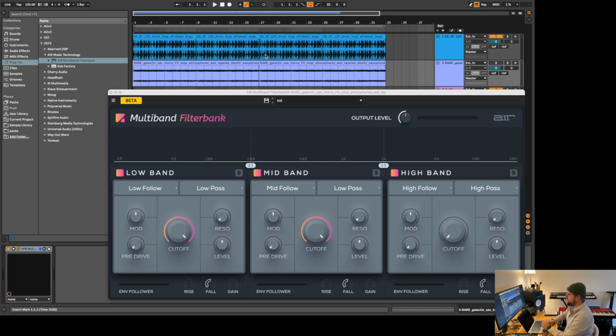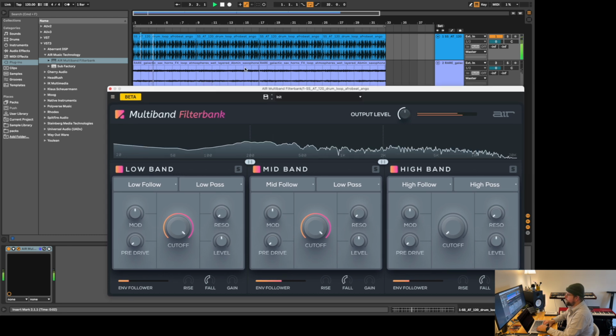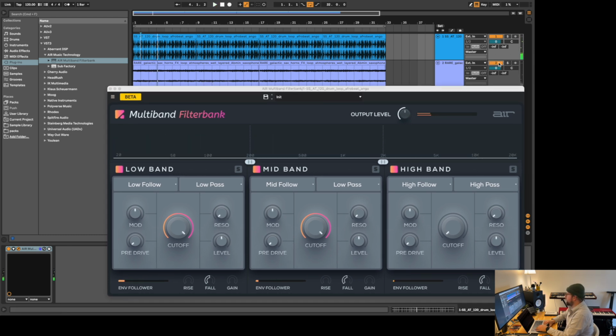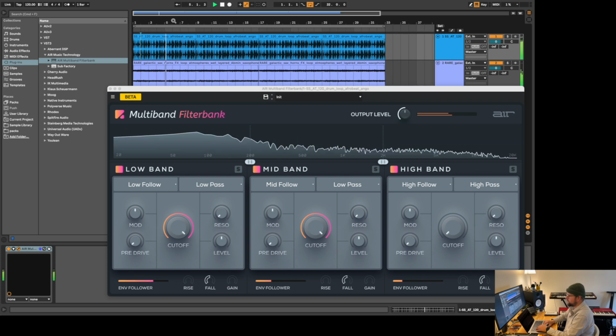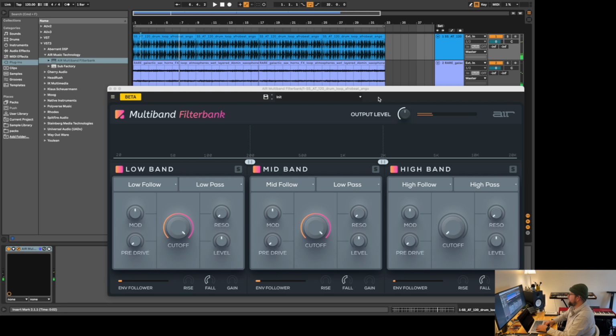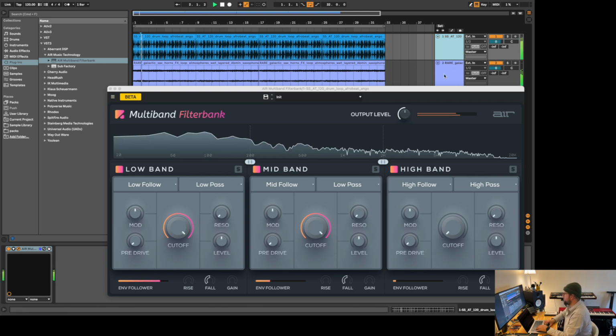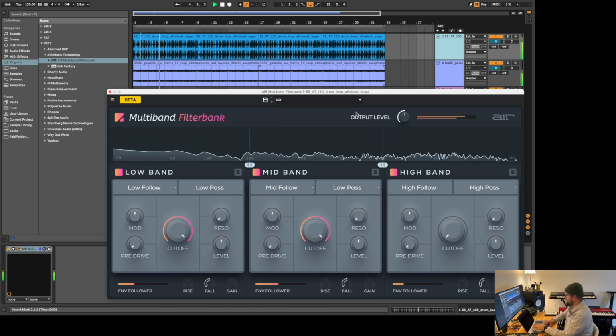I've pulled up a drum sample. Here it is. And I found this kind of a galactic outer space saxophone. And I thought I'd use the filter bank to ping out some of the little frequencies in the drums. I kind of want the snare drum to have a little tone to it, like a clave. So let's mess with the high band.